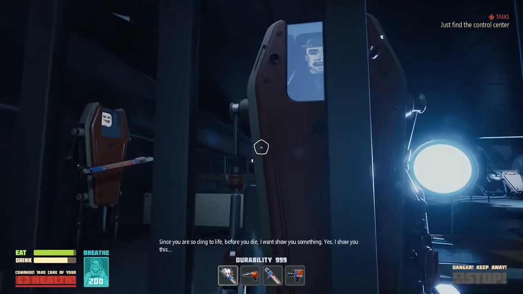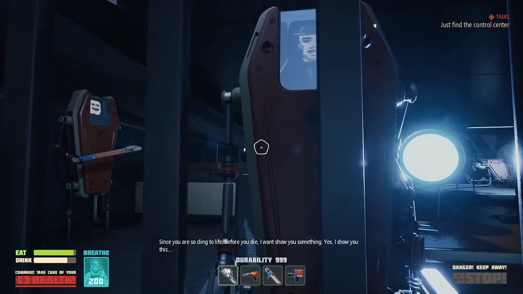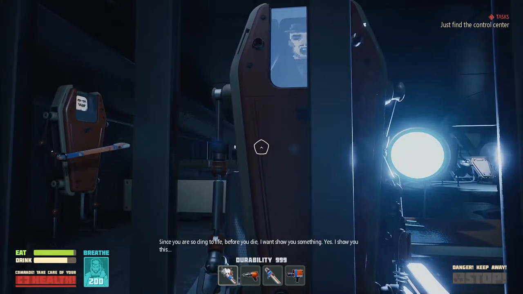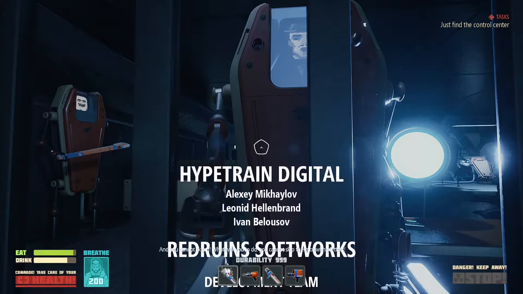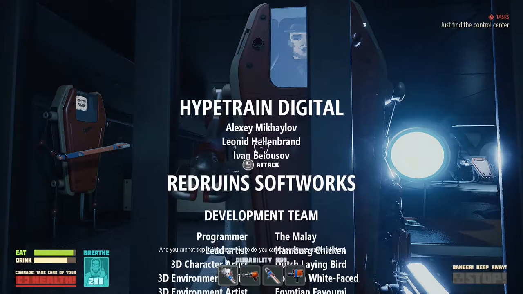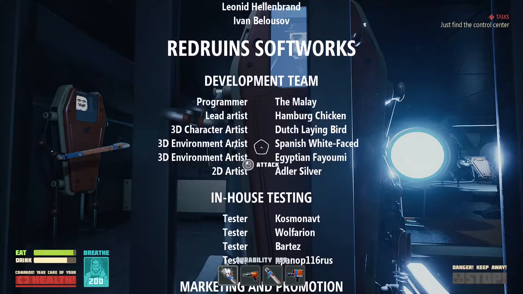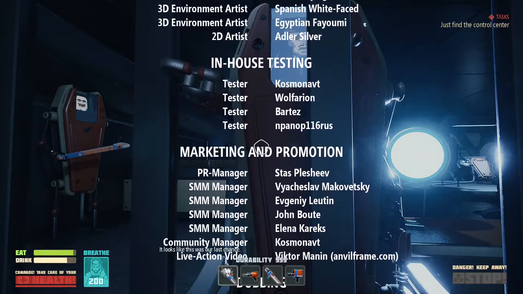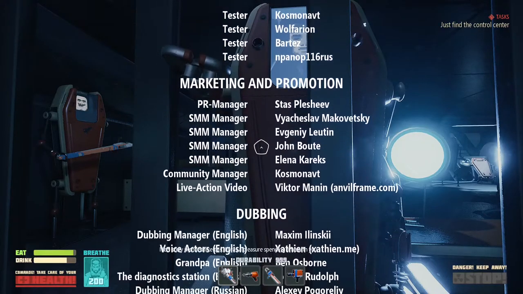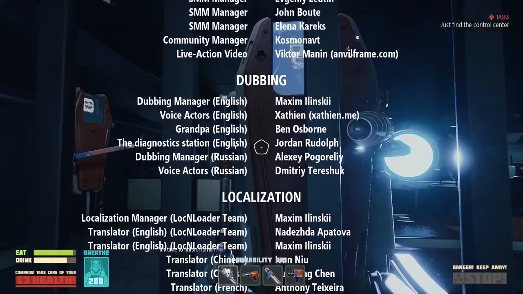Well, since you are so clinging to life, weak human, before you die, I want to show you something. Yes, before you die, I show you this. Is it your Sonic fanfiction? And you cannot skip it. Whatever you do, you cannot skip these crawling letters. Okay. Press it, quick! Okay, I'll press it. It doesn't work. Does this game have any mechanics at all? It looks like this was our last chance. I feel sorry it ended like this. It was a pleasure spending time with you. It's time to finish, weak human. Yeah, you said I can't skip it.